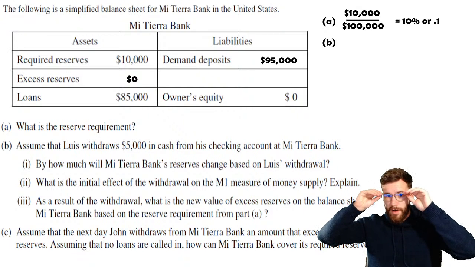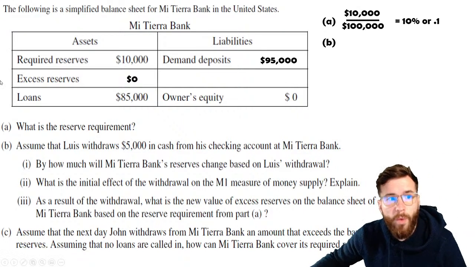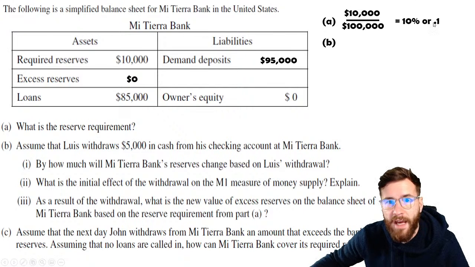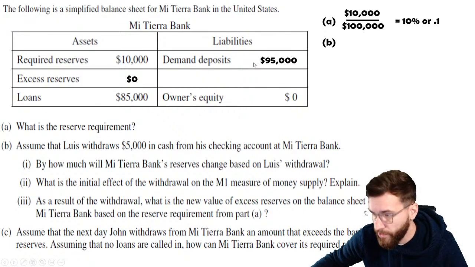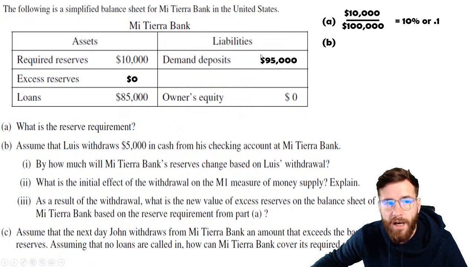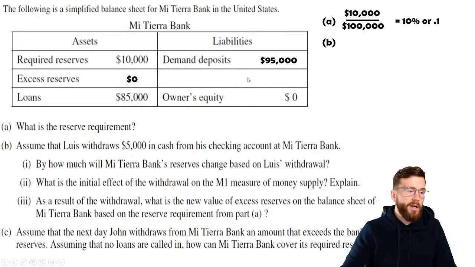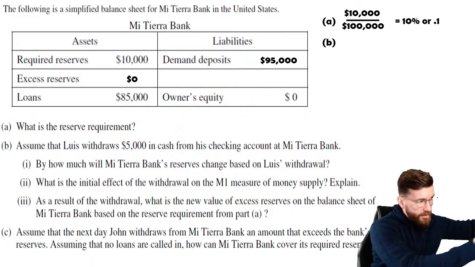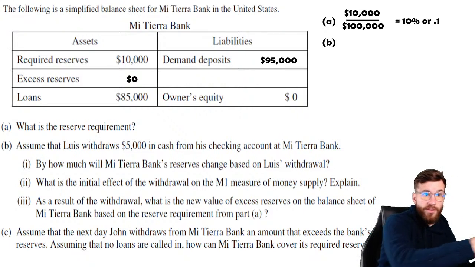Very, very good. And Luke is on his game. The required reserves. Is required reserves right now 10% of demand deposits? Because it has to be. At all times, it has to be 10% of whatever money is in demand deposits. And right now, it is not. It's greater than 10% of demand deposits. So if I'm the bank teller, I'm going to open up the required reserves vault, and I'm going to take $500 out of required reserves because it doesn't have to be in there.